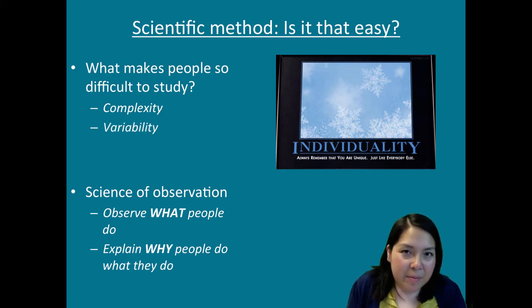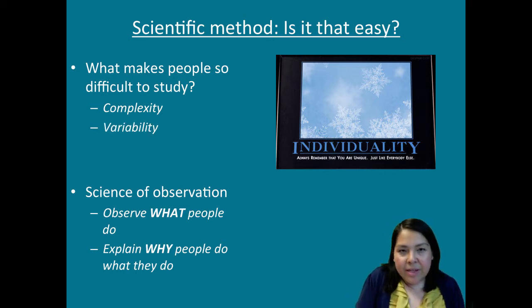The next challenge is variability. Similar to what we talked about in the last section, with variability, no two individuals are alike. And so how do we actually describe all of these individuals included in our study, and describe these psychological constructs, whether that's happiness or depression, anxiety, or any of these traits? How do we look at them and come to some kind of conclusion about our research methods?